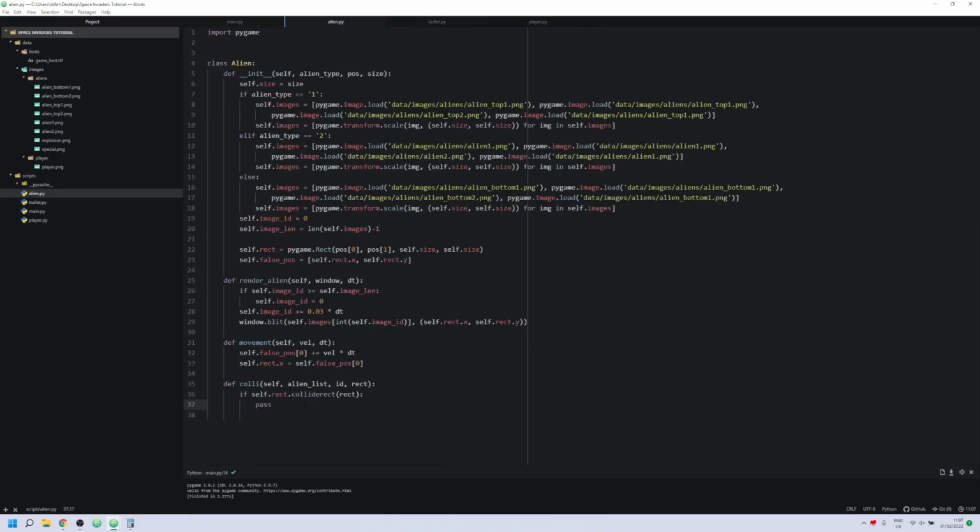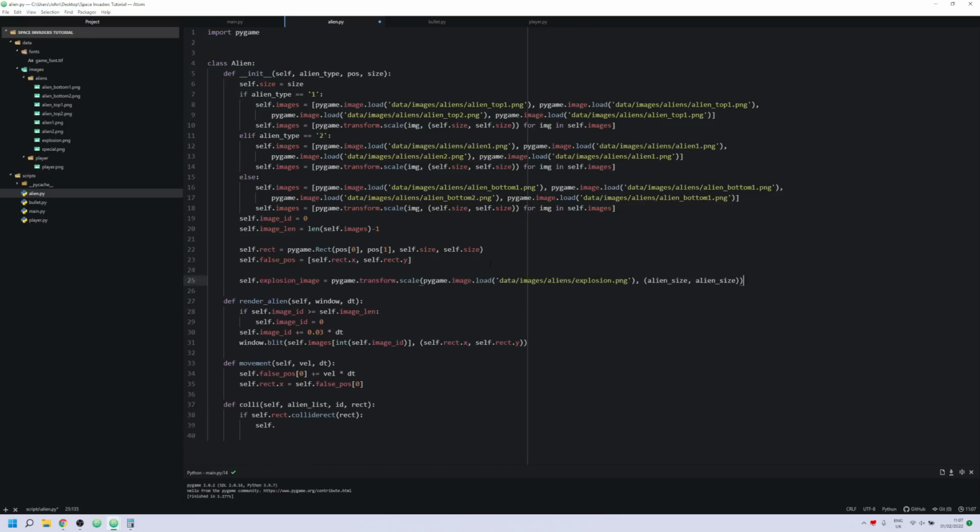But now in the alien, I need to make the alien disappear, but then I need to change the image. So I'll say, okay, right. We're going to need to say if the bullet has collided with that.